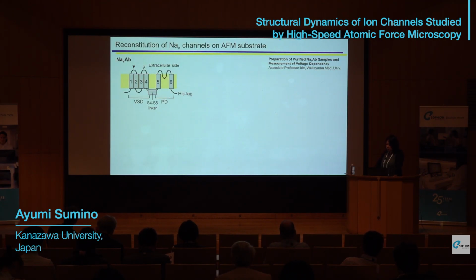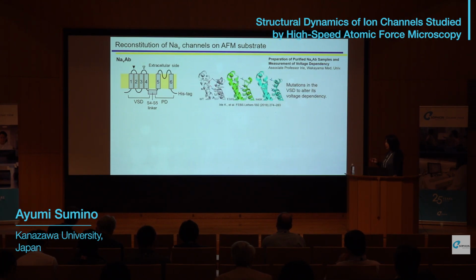To address these issues, we use high-speed AFM and a sodium channel. In this experiment, we use the bacterial sodium channel NavAb as a model of voltage-gated sodium channel. Here is a schematic illustration of the structure. They form a tetrameric structure, and we attach a hexahistidine tag at the end of the pore domain.